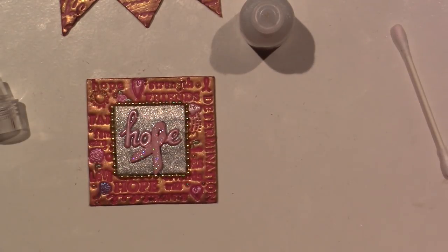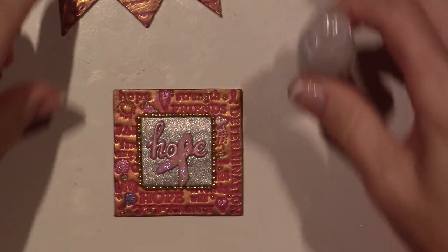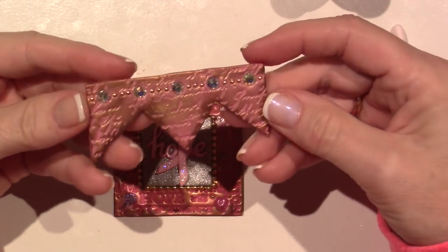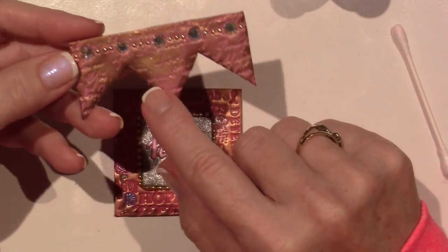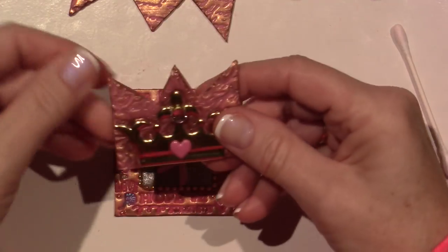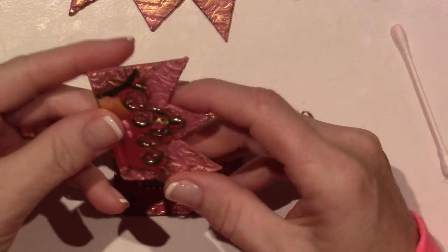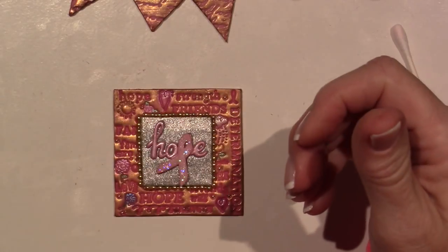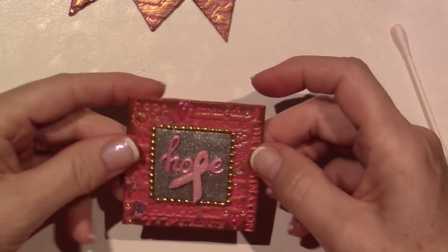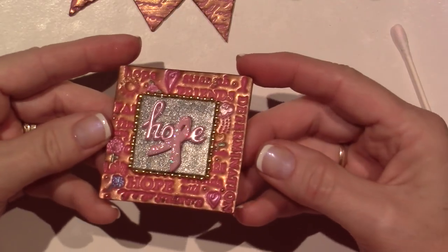So pretty. And these beads are staying put, so I'm super thrilled about that. I did go back, and you can notice I put some of the darker copper, the antique copper, around the edges, and I did it around the edges of the crown as well. And I think I did it around the edges of this, see? Like you can see it on the frame.